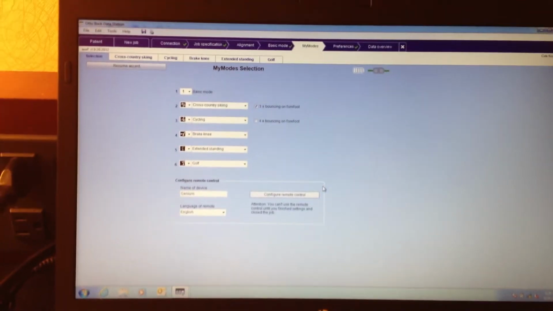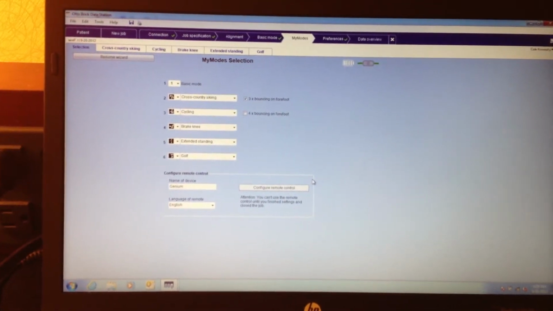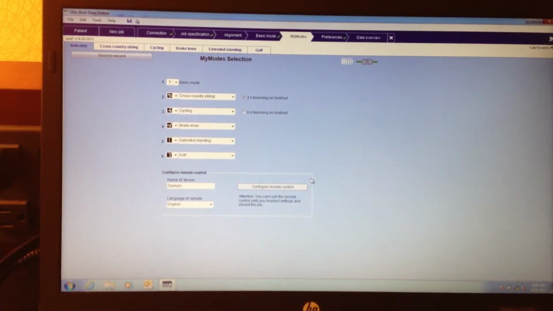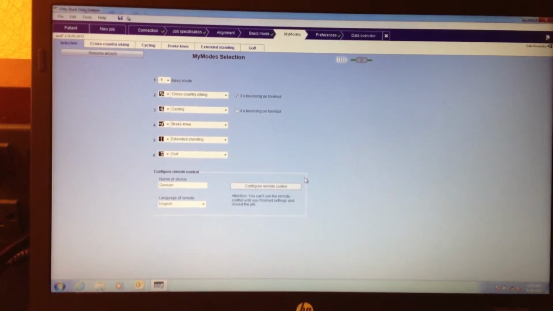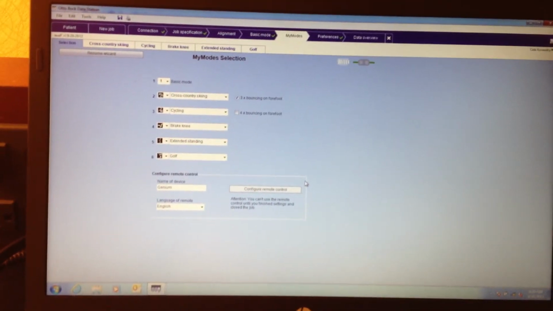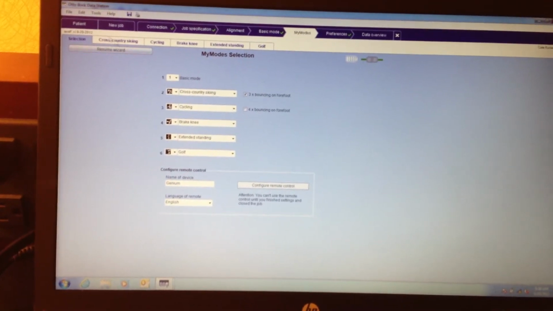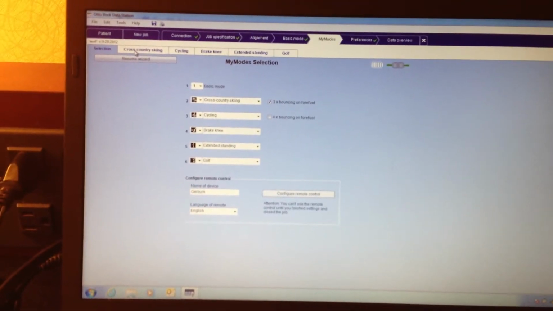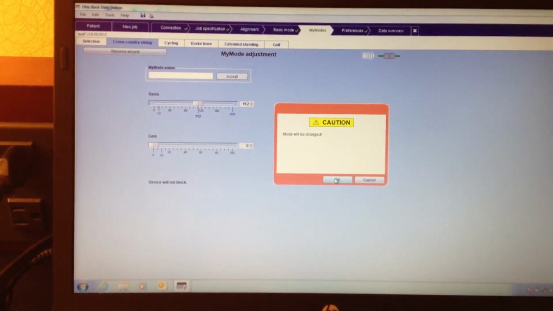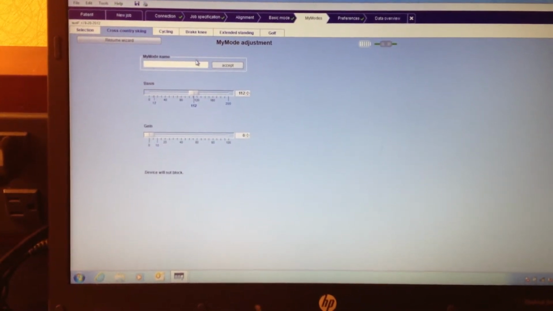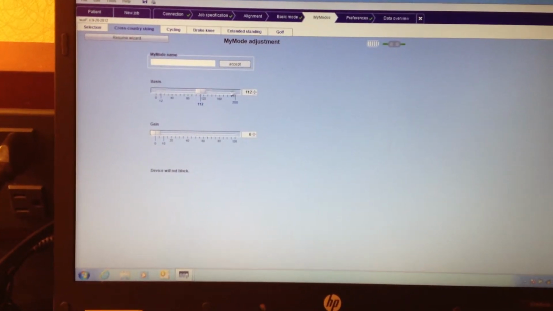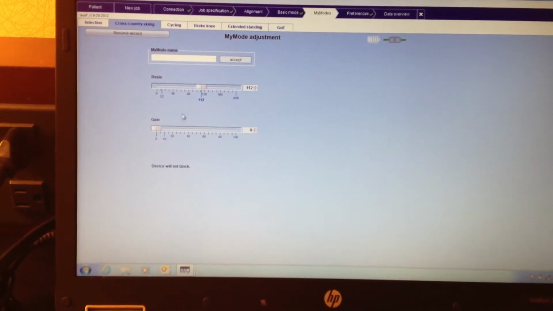Once each mode is selected, an individual tab representing that mode will appear as a sub-tab underneath the main toolbar. You can also customize the individual modes by simply clicking on the tabs that represent those modes. For example, here the first mode that we selected was cross-country skiing. If we go into that tab, we can change the name of this, say, to downhill skiing, and we can set both a basis and a gain for that mode.